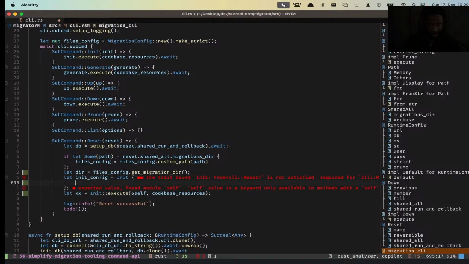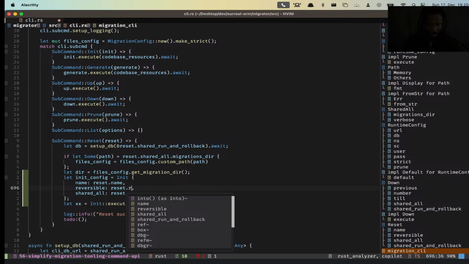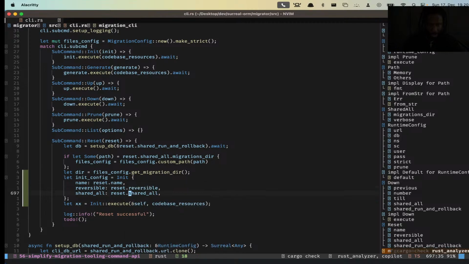Okay, we can implement the converter, but just do it one by one. So reset that name, reset that reversible, reset that shader.